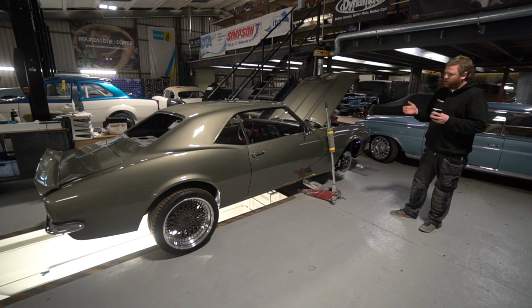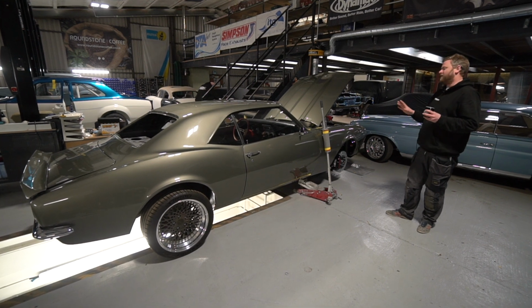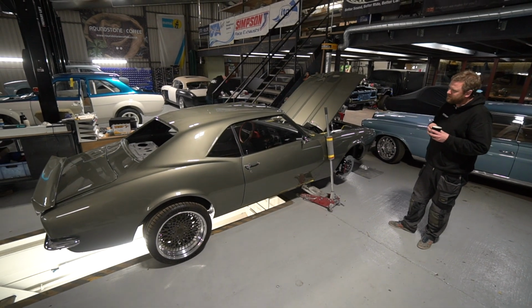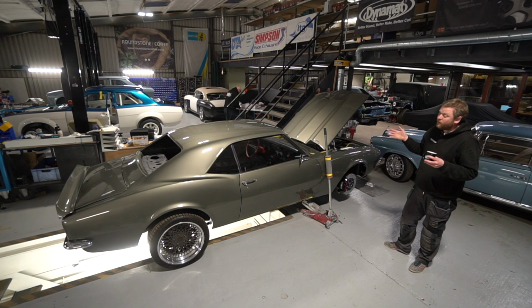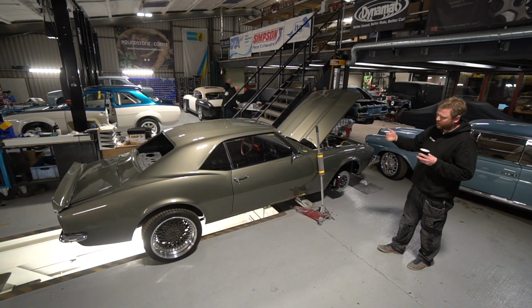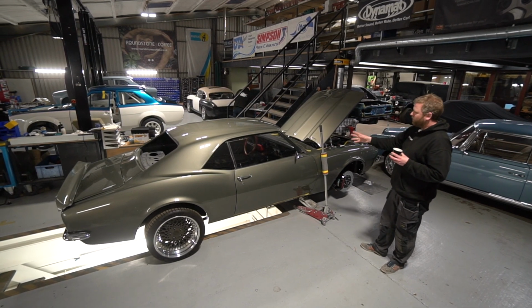If you've followed us for a long while, this car was not necessarily planned exactly like this from the very start. The project evolved a little bit as we went along, and the door card design, we never went over it really. We were focusing on the metalwork. We've been focusing on small chunks because it's been a bit of an on and off project, and we've kind of got our heads around what we're doing with the seats.